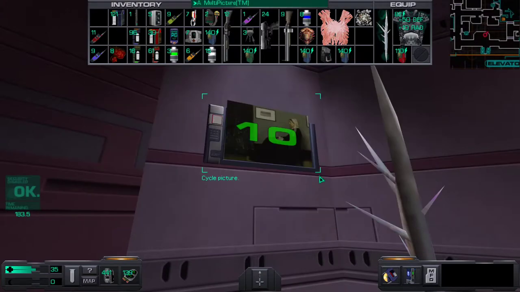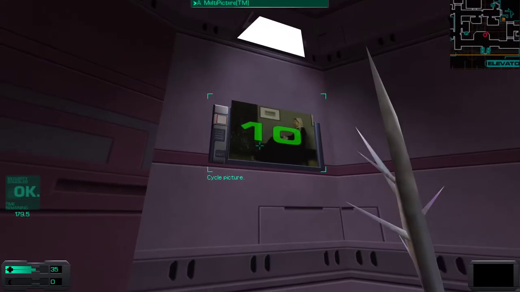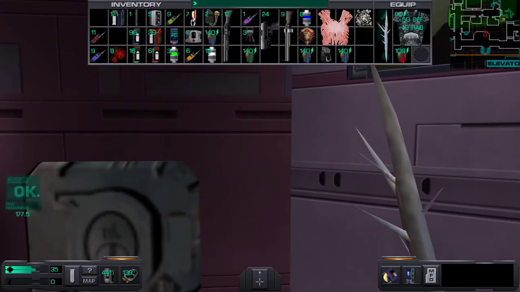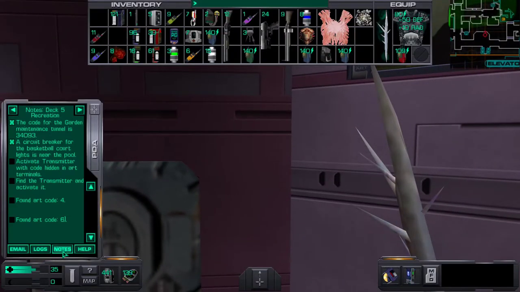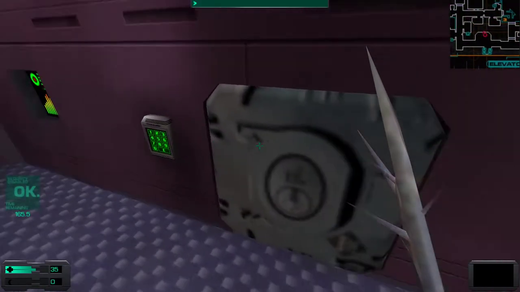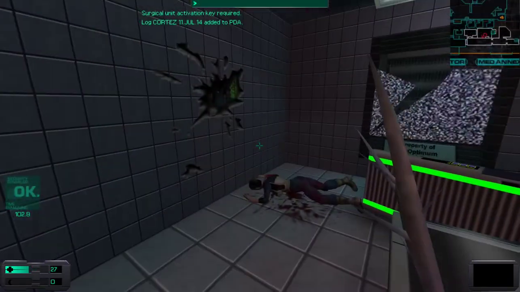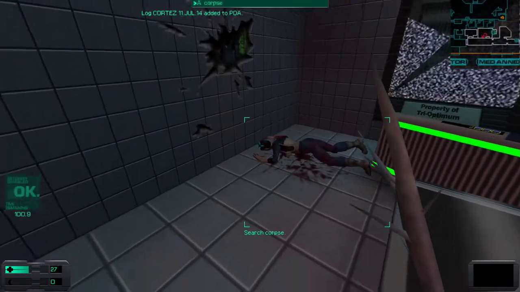Well, that one was easy to find. I missed that code earlier. Was that Whistler's Mother, I think? So, that gives us quite a few of the code digits. It gives us 4 of them, so we need 1 more. We still don't have a code for getting in here, however you get in here. Found a new log as well.